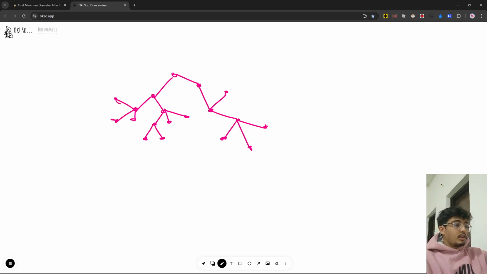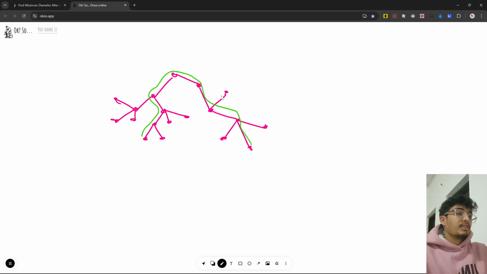So the diameter is, I think, this. This is the maximum length. The diameter looks like this. I'm just eyeballing the diameter. It's this, so a point which is at the mid of this path will be the center.